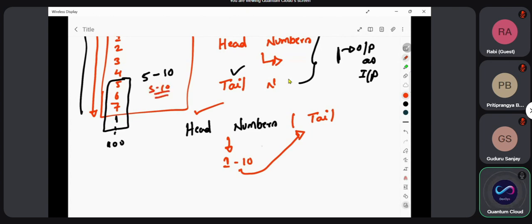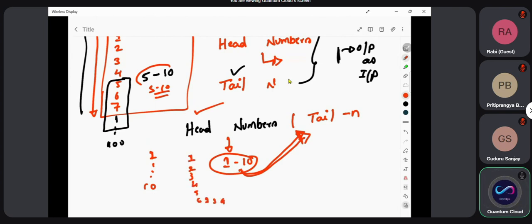Head will display numbers 1 to 10 by default. This is my output, and I'm passing it as input to my tail command. My output is 1, 2, 3, 4, 5, 6, 7, 8, 9, and 10.